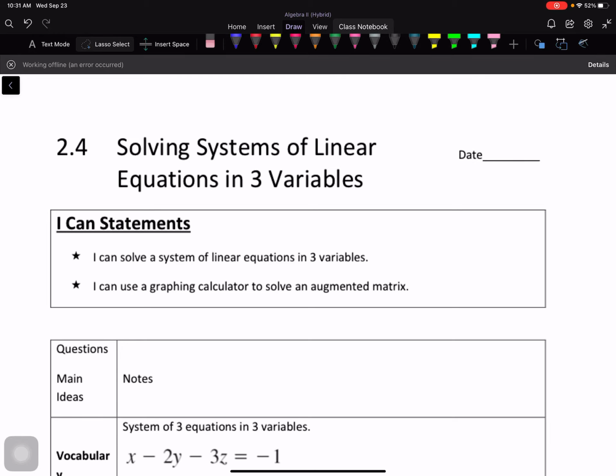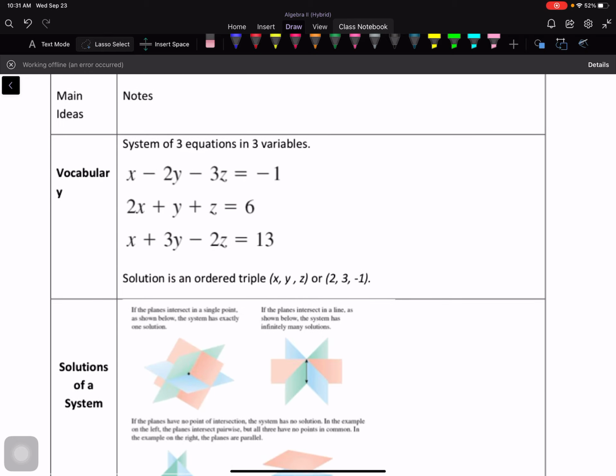All right, we are talking solving systems of equations with three variables. So, taking a look here in our first example, we have a system with one, two, three variables. We have three equations, which is a requirement. Our solution right here is given with three numbers now. So we have x comma y comma z, so we're talking like three dimensions now.